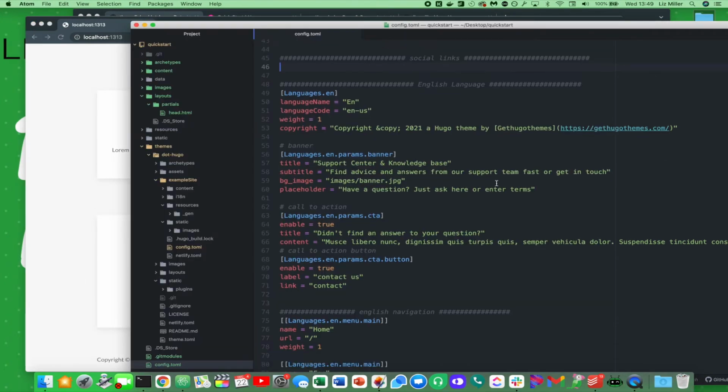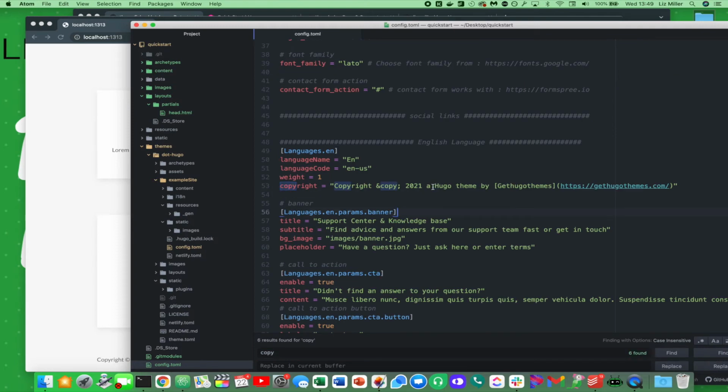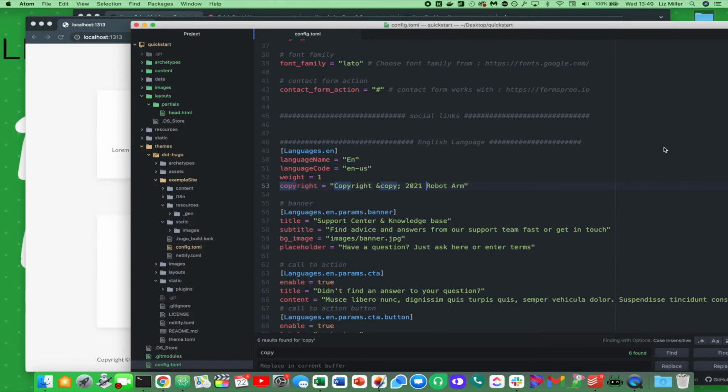We can adjust the copyright. So we can get rid of their affiliation, or we could just put robot arm. And we could put a URL if we had one.